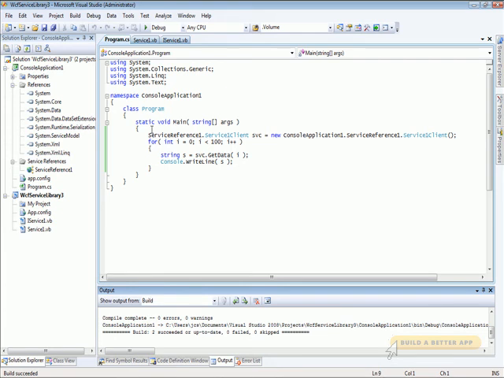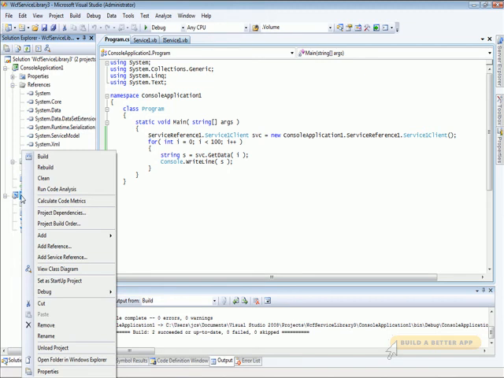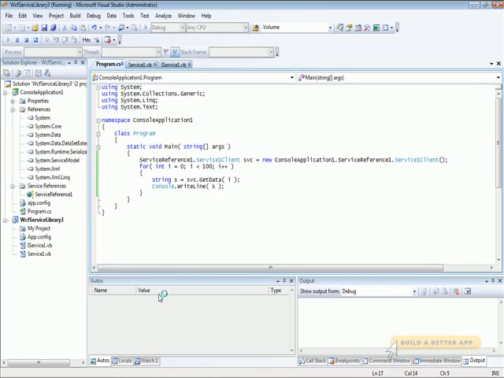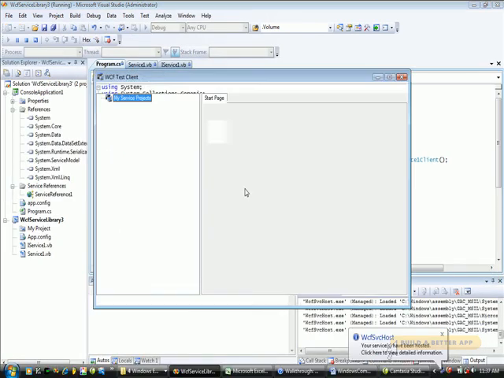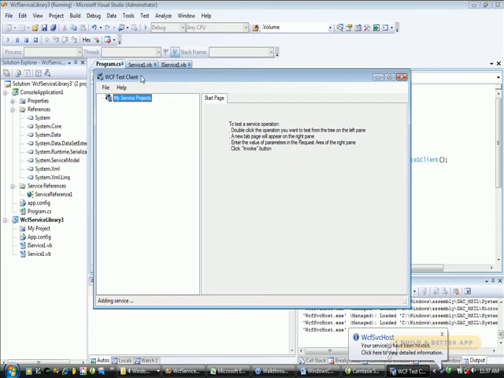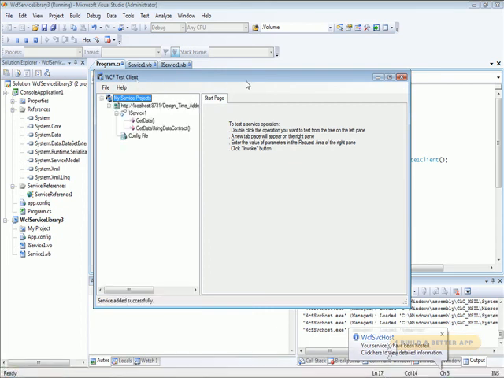Now, in order to run, or debug this, we actually need to run two separate processes. Luckily the debugger supports us in that. We can right-click on the service project and select Debug, Start New Instance. That's going to start a new instance of the service, and it's also going to start what's called the WCF test client. Now, you can play around with this client and see that you can actually test your service right from there by manually typing in things to send to it. We're not going to mess with that right now.